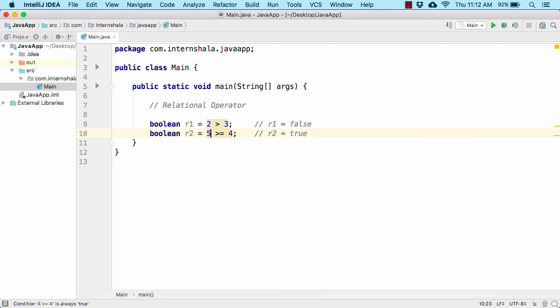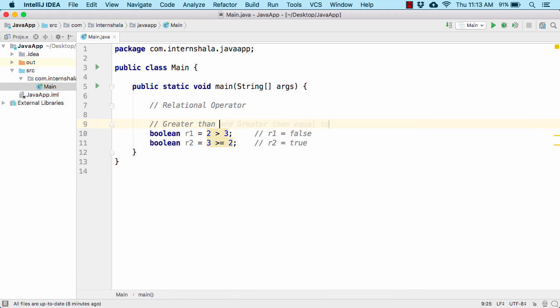So that is why we get r2 as true. Now let us use 5. So 5 is definitely greater than 4, so r2 will be true anyhow. And now let us change it to, let's say, 3 and 2. Again we have r2 as true. So this comes under the category of greater than and greater than equal to.